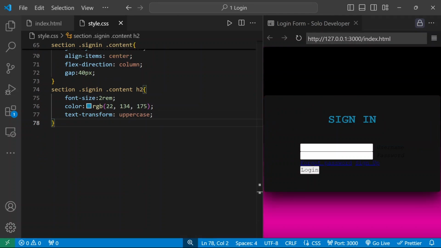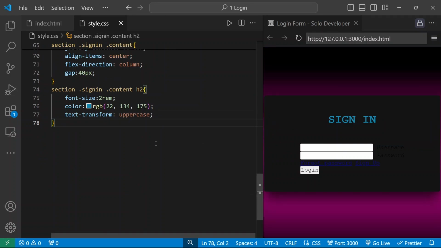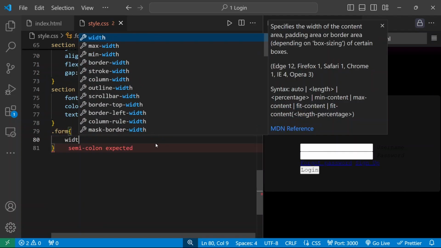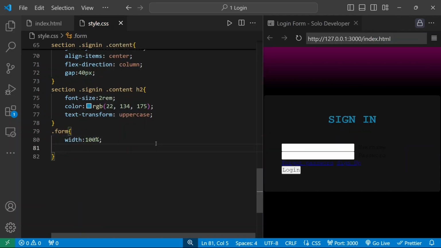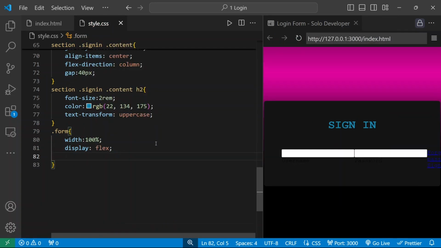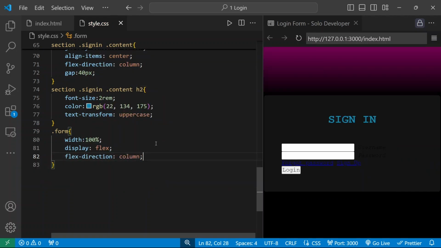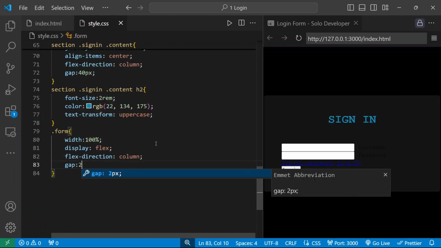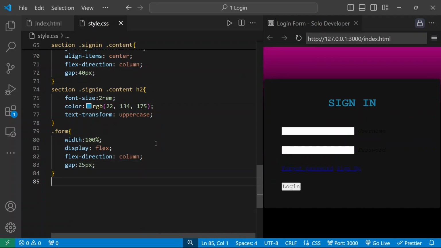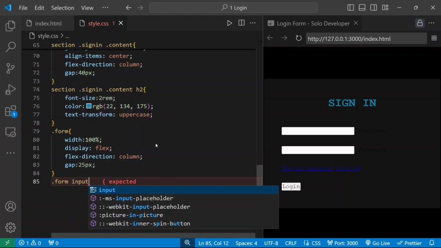Then now we have our form element, right? So for the form class I'm going to give style. Width will be 100%. Display will be flex container, and flex direction will be column. 25px gap between these elements. Inside the form I have the input box class.